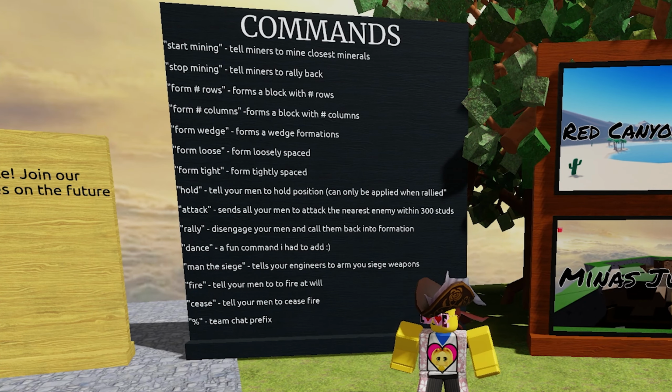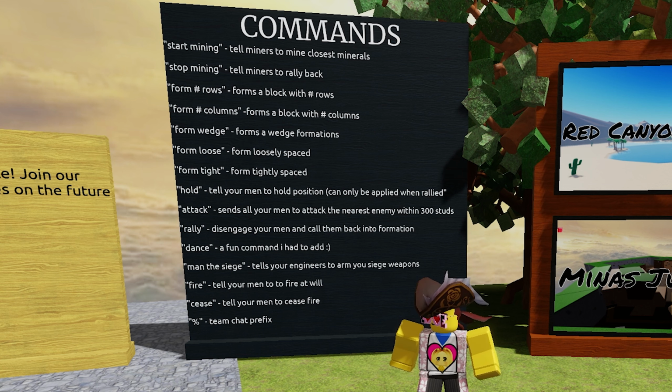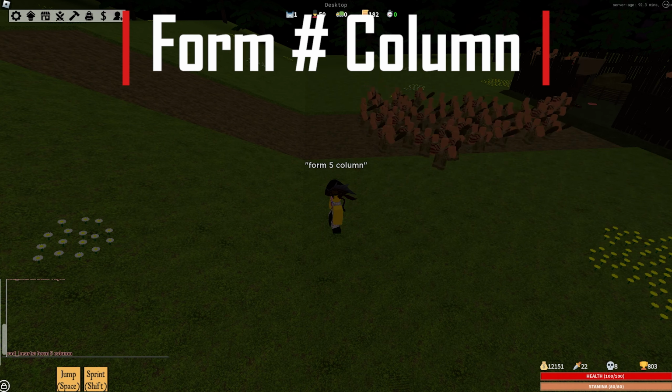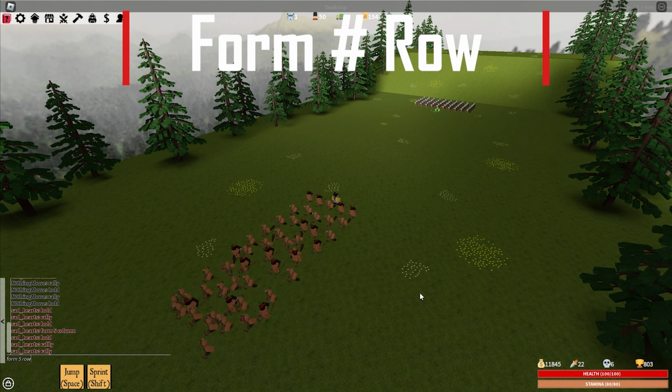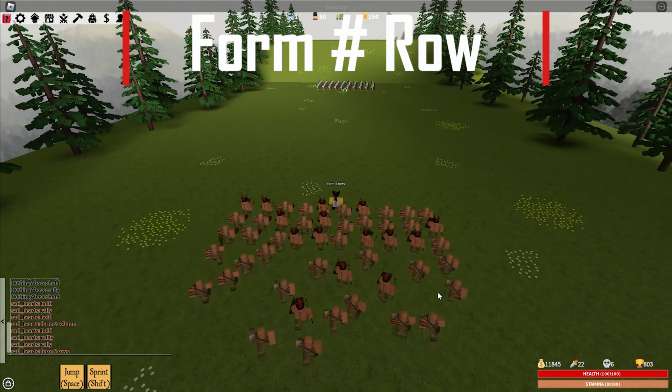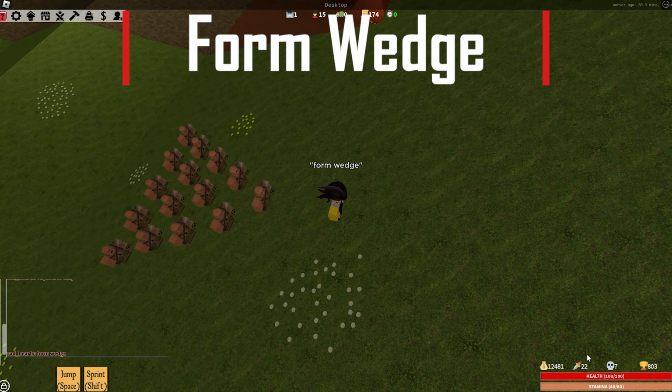Commands. Knowing these commands is crucial, as you need to use them to order your troops around. Form, number, column. This orders your troops to form a somewhat line formation. Form, number, row. This makes your troops form an X amount of ranks. Form Wedge orders your troops to form a wedge formation.